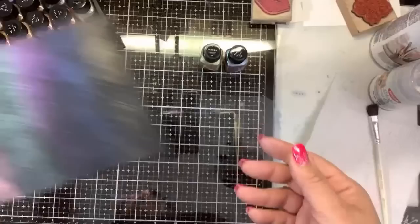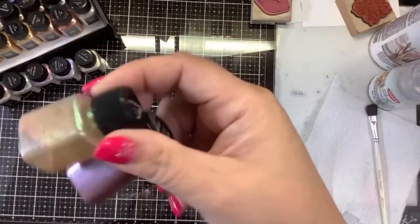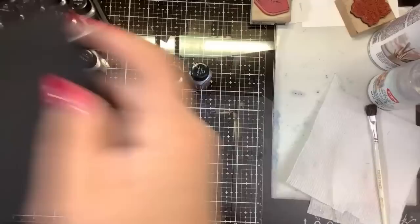I wanna do another one with these. These are called chameleons. So I'm guessing these are true color shifts. We're gonna stamp those out on black and white. Let's do this.